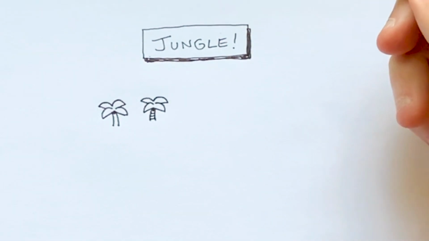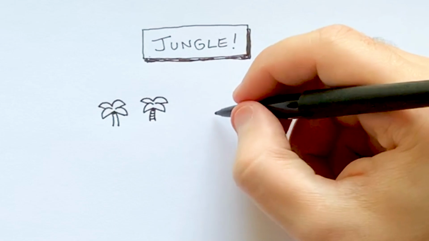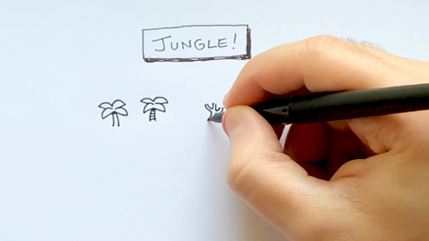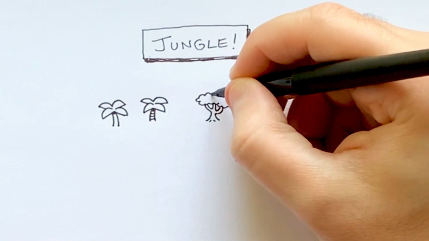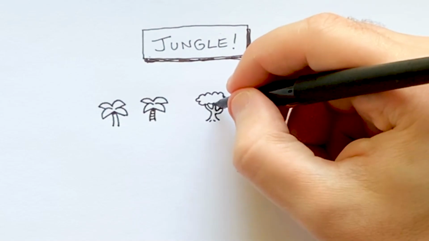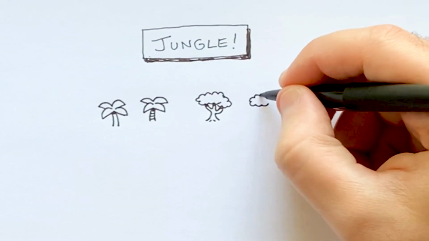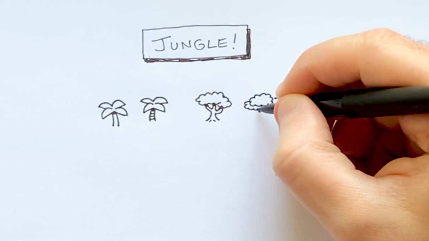Now, palm trees have trunks that can lean and blow in the wind, so giving the trunk a little bit of a curve I think looks pretty good. There's also the super tall canopy-like trees. I'm just drawing the leaves to look like little clouds and then adding a few branches to the trunks. Maybe some vines hanging down too. I don't know, they look kind of jungly, right?